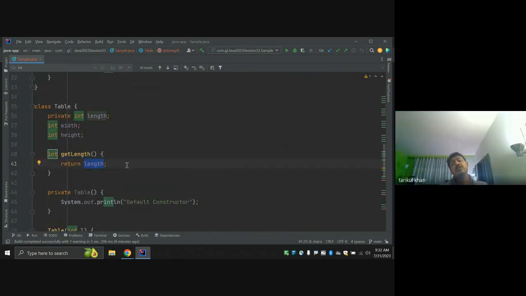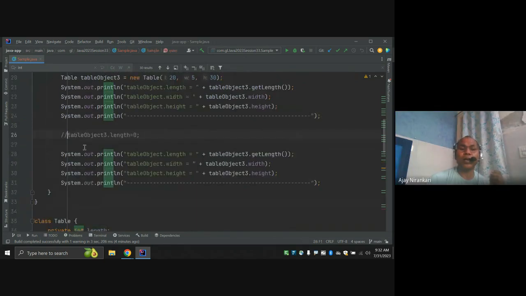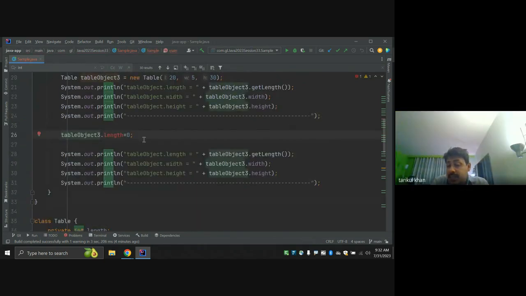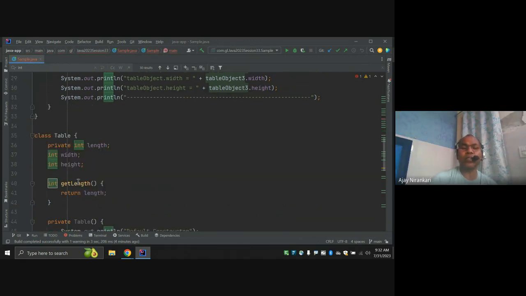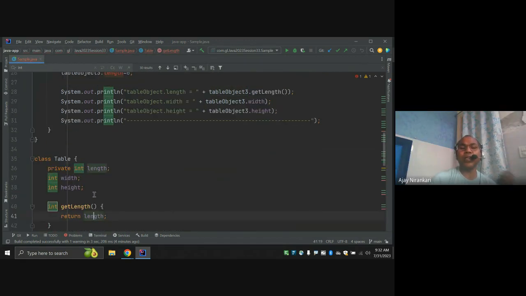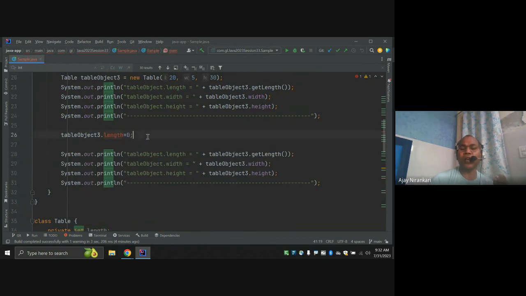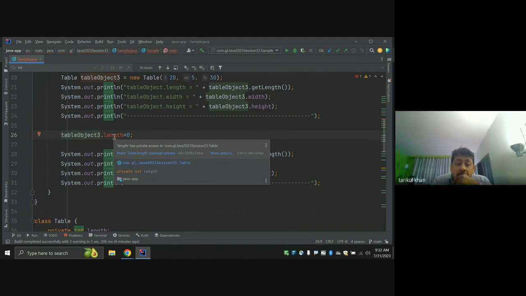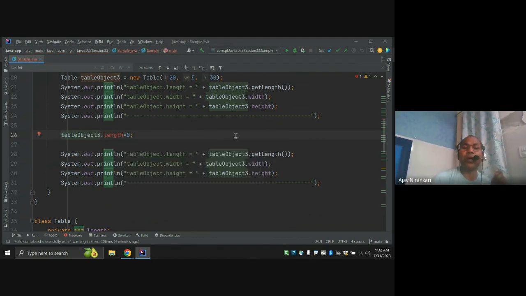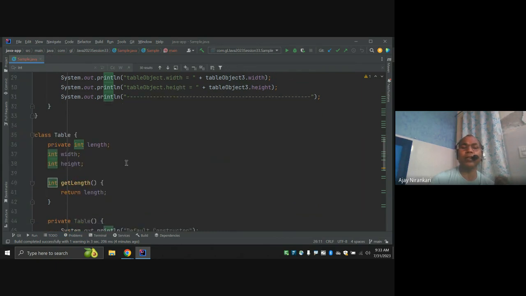But you cannot write. We are not accessing the length variable directly; you can access it in read mode only. You are just getting the data, what the length is, but you cannot write the data. It is still private, so you cannot access it. I am going to block and prevent anyone from writing or changing the value of my state. This is sometimes known as the state of a field.